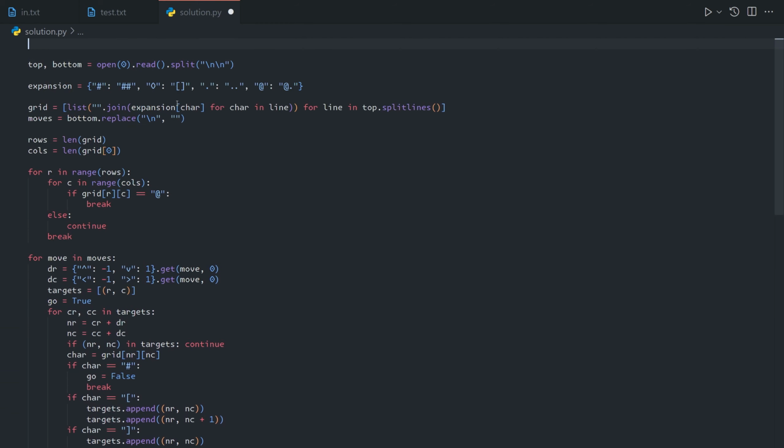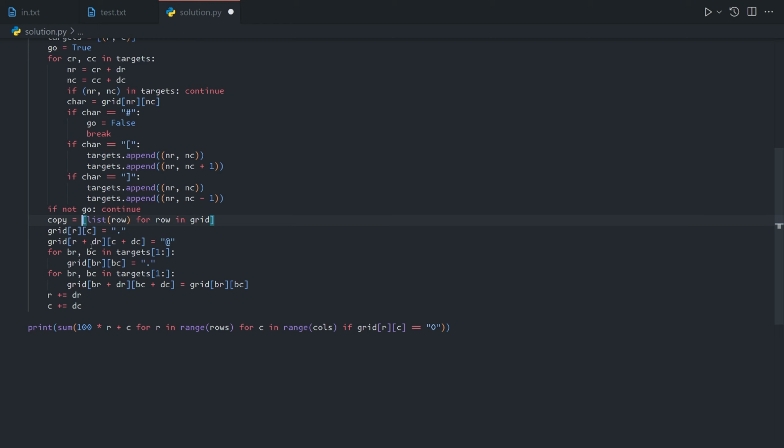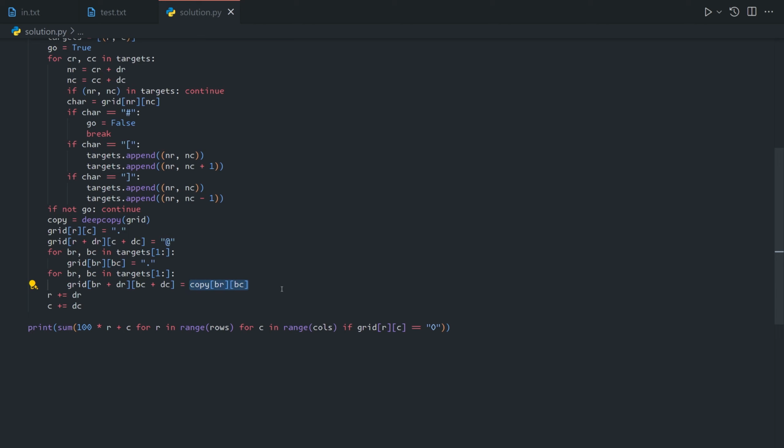I think I'm actually just gonna import deep copy because it's just cleaner to do it this way. Okay, so the clone of the grid, the copy, is going to be deep copy of the original grid, which means that these modifications no longer alter the copy, and so we can just grab the old items from the copy.